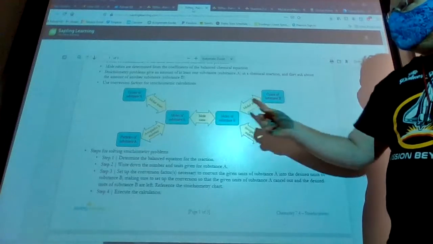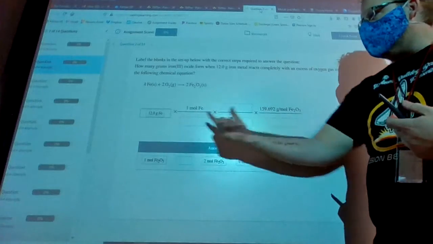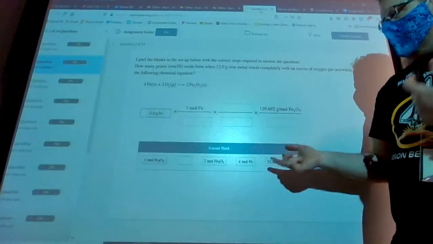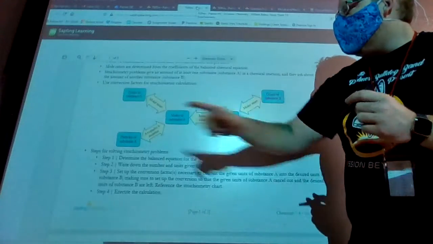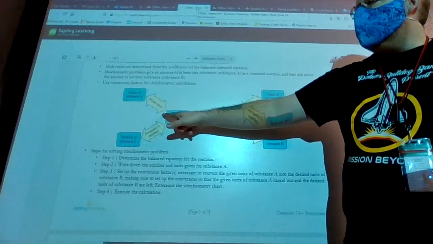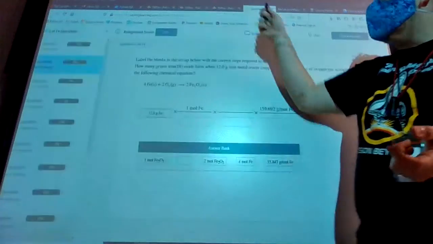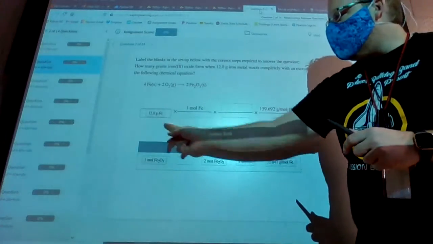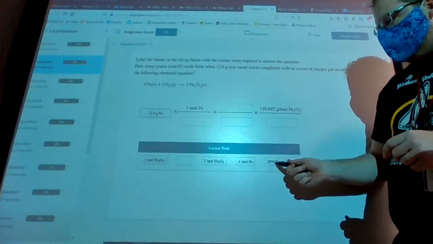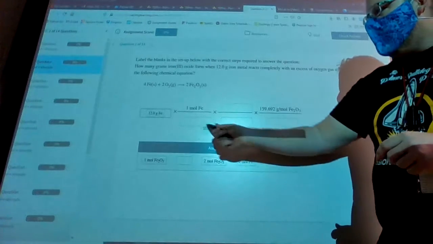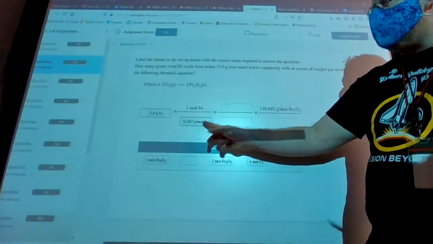Step 1, step 2, step 3. And so you can see in my answer, they have those 3 steps set up. Step 1, step 2, step 3. I just need to find the pieces that go in there and put them in there and make it work. So step 1, what am I doing? Your notes should tell you that you're dividing by the molar mass of chemical A. So I need to find the molar mass of chemical A and divide by it. Well, chemical A is iron. I look up the molar mass from the periodic table, and I find out that iron weighs 55.847 grams. And so I put that at the bottom. Now I'm dividing by my molar mass for chemical A.